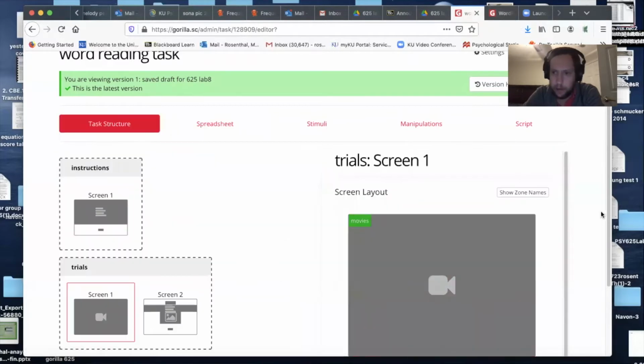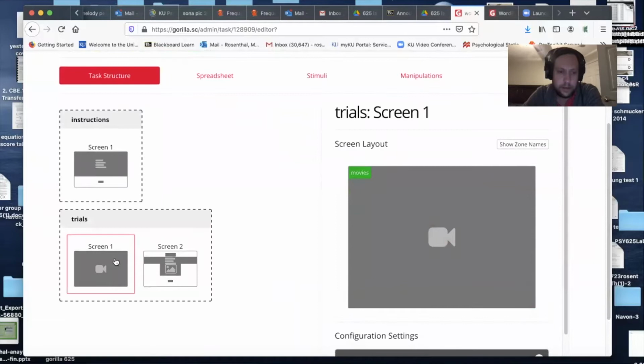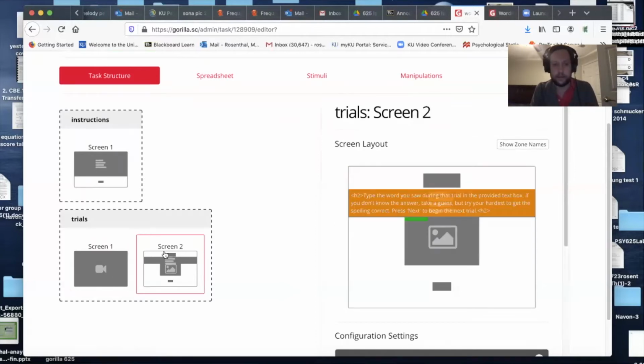This is, once again, the already coded one right here. So we play the movies from this little screen right here in the trials box. The movie plays and it lasts for about 4 or 5 seconds. Part of that movie playing is the word appears, there's a fixation cross in the middle, and the word appears either to the left or the right of the fixation point. And then about 2 seconds after the word appears, the movie just ends, and then everything disappears.